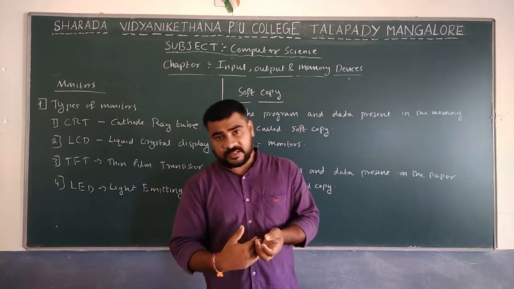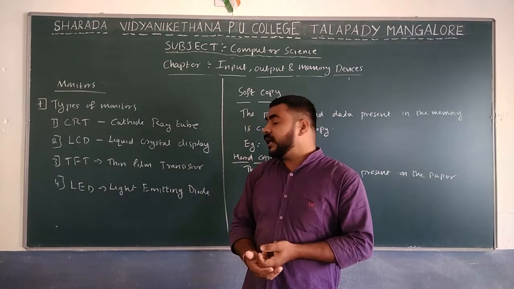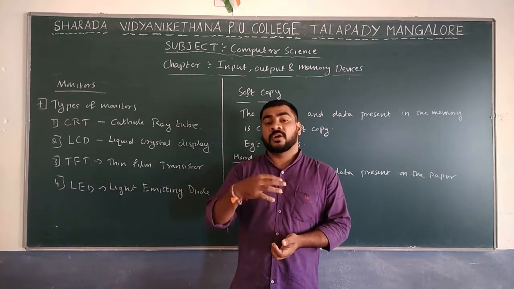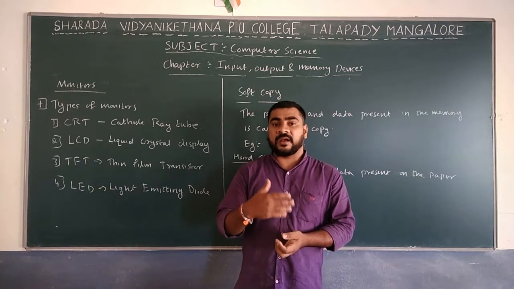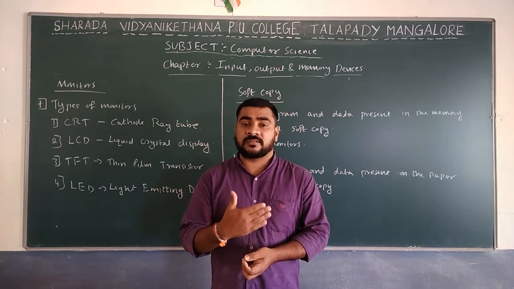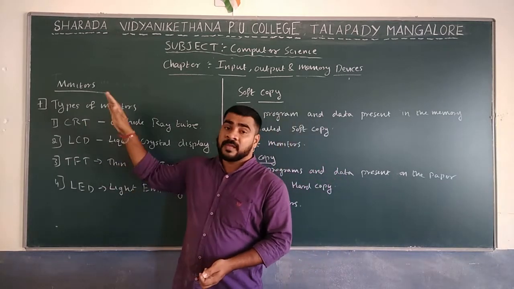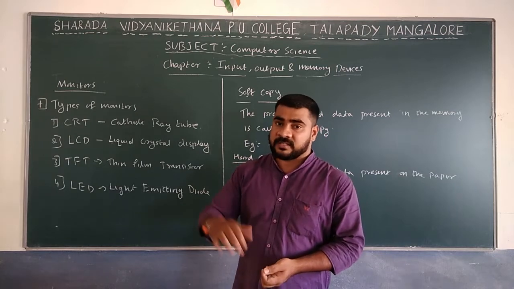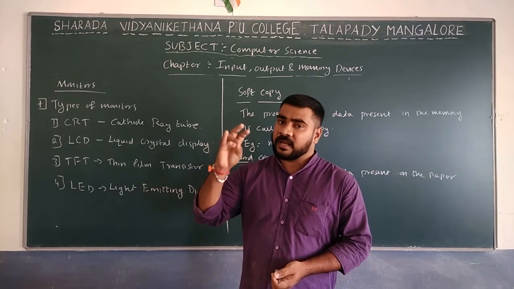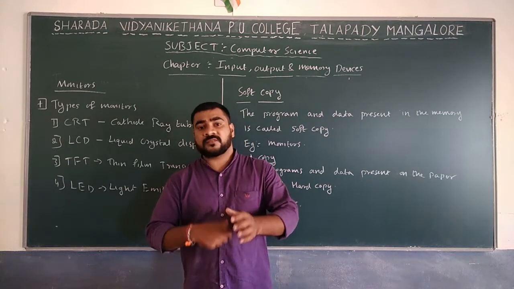And finally, nowadays we are not using all these types, we are using the LED display, which means light emitting diode. Small light emitting diodes are used to display the data. It is easier, the cost is less compared with the others, and less energy is required to display the data. Nowadays we are using LED. These are mainly the 4 types of displays we used: the first is CRT, the second is LCD, the next is TFT, and the last is LED. These are the types of monitors. After monitors, what is the next output device?